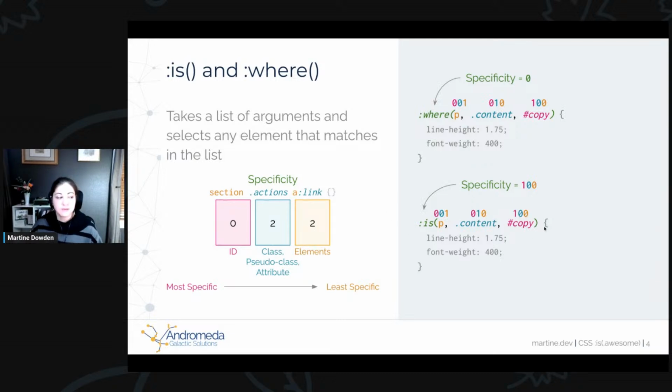So the specificity for this entire piece, or for any of this code, would be 100. Much harder to go ahead and override at that point. So by default, what I tend to tell people is if you can use `:where()`, and then if you need that specificity, then use `:is()`. But you've got to be very careful about when to use which ones, because you could easily get in a situation where, if you do need to override some styles for a specific use case, it's going to become very difficult. Depending on what you have inside of your parameters, that specificity can become quite specific and end up with quite a large number.